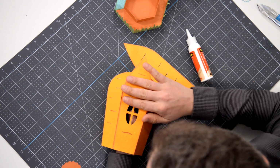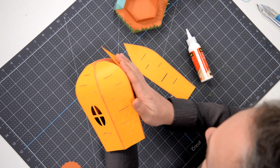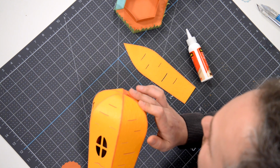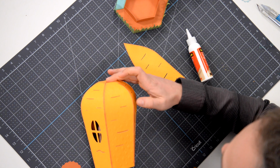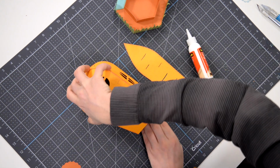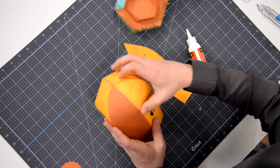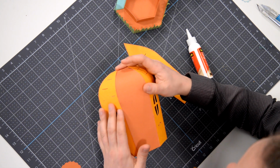There we go. Make sure it's making good contact all the way up to the tip. There we go. Good job there. I can put that down on my surface actually and press down. Get all of that in place, looking good.